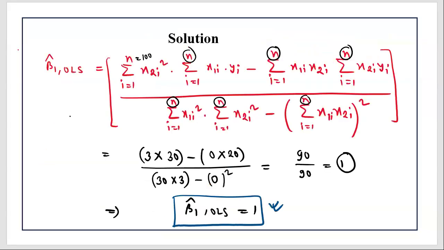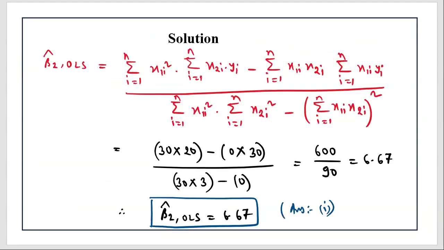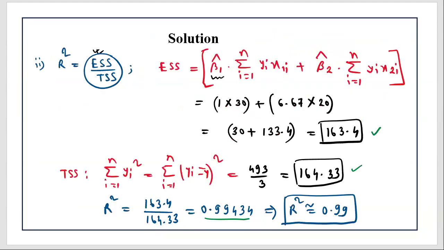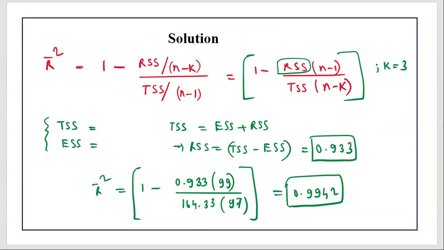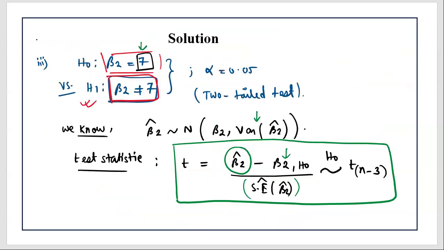So for that, the estimation portion is this. This is the first part of the question. See, this is the estimation. You can take a screenshot if you want the formula. You can take a screenshot of how to find out beta 1 cap OLS, and how to find beta 2 cap OLS. Then how to find out R square. R square is simply ESS upon TSS. The formulas of ESS and TSS are given to you. Again, take a screenshot or write it down if you want to. Then this is the formula for adjusted R square, and I have solved the question.